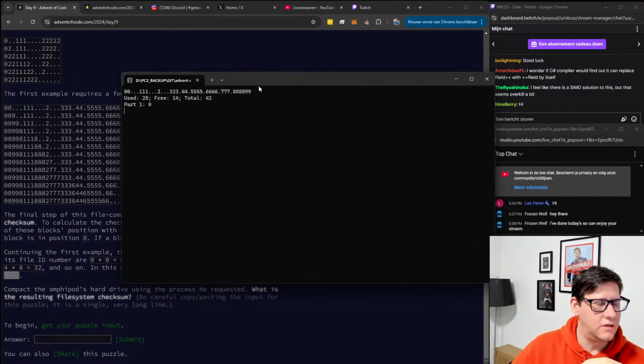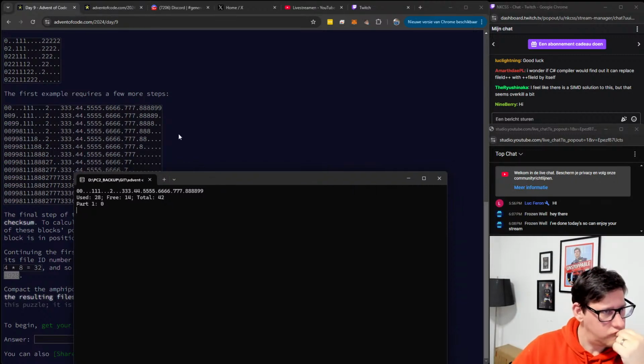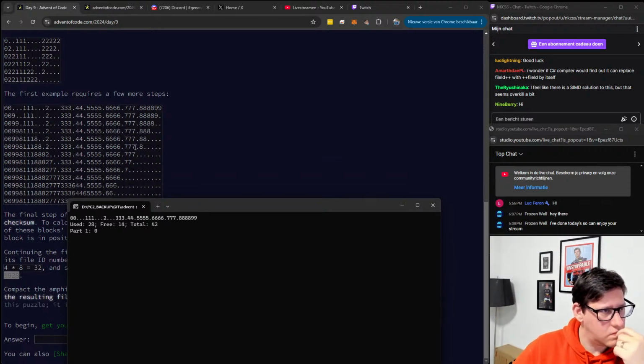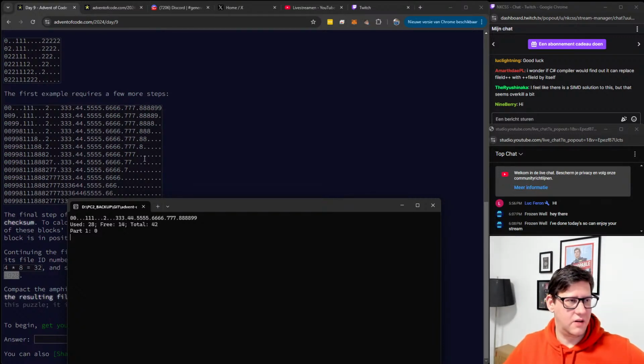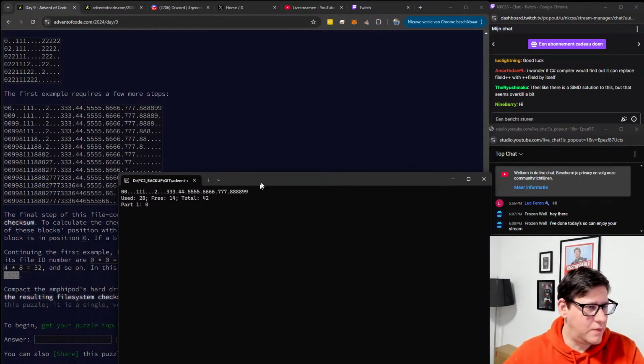So now we just need to go backwards. And we don't have to do it character by character. I can just take the file size, the files, and then split it into blocks, so that will be interesting.